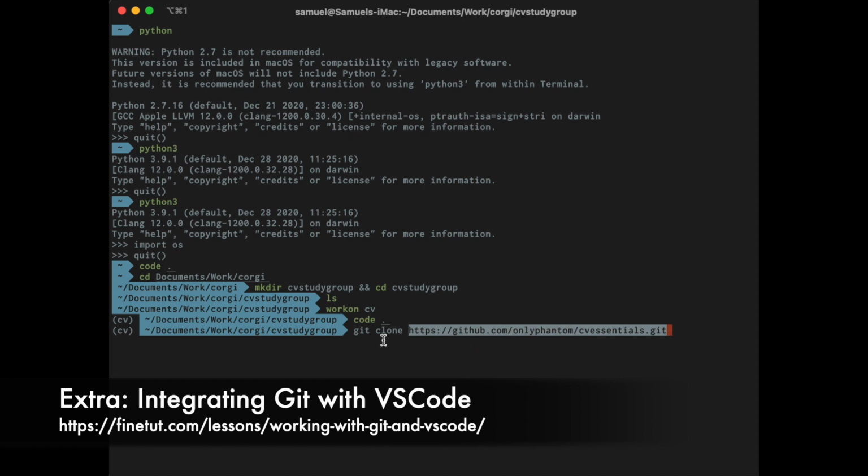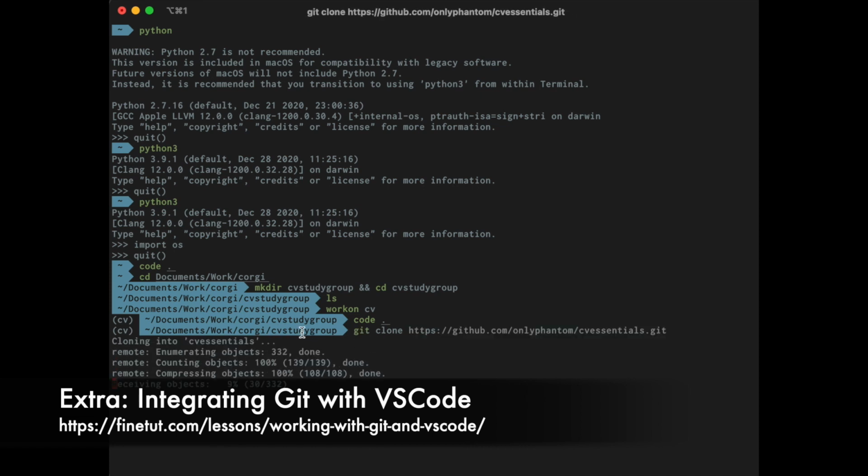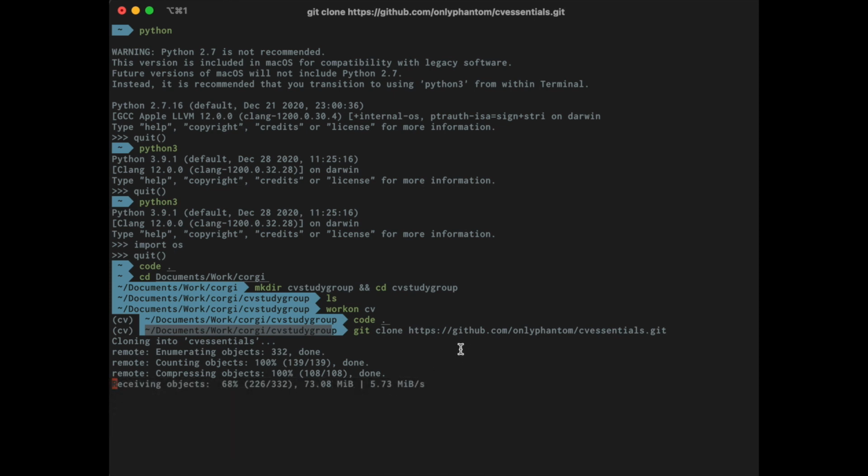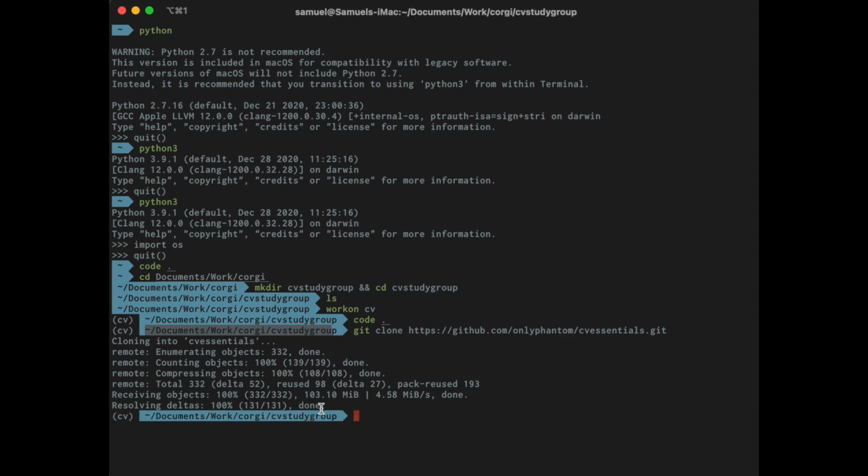So when you do a git clone, let me run that command right now. What you see is that it says it's cloning into this directory. It opens up a new folder called CV Essentials, and it cloned, basically downloaded, a copy of all the content, and it put that right into CV Essentials under this path, this directory. Okay, so we give it a second here. I'm going to speed up the video so that you don't have to watch this load, and I want you to do that on your computer as well to make sure you have all of the materials downloaded. And not just the materials, but all the images and stuff. Okay, so it's done.